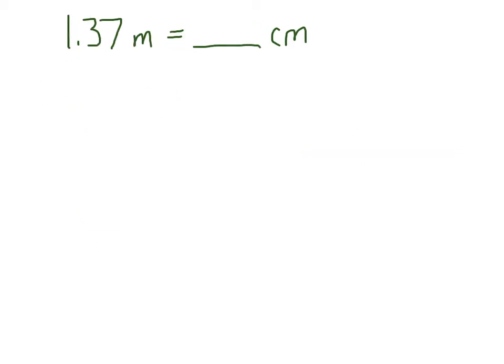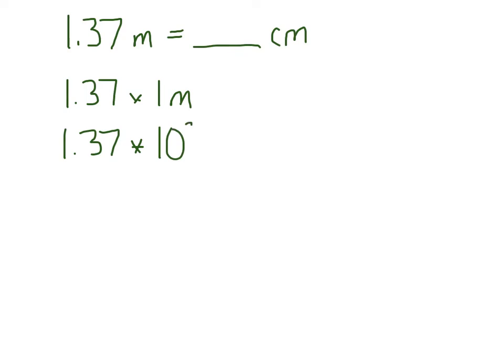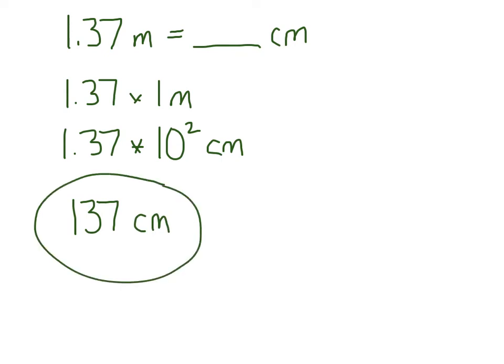Making things just a little bit more challenging here, I have 1 and 37/100ths of a meter. And how many centimeters is that? Well, that's 1 and 37/100th groups of 1 meter, or 1 and 37/100th groups of 100 centimeters. I'm going to move my digits 2 places to the left. I get 137 centimeters as my answer. Just to review what we had here, 1 meter is the same as 100, or 10 to the second power, centimeters. So I just changed 1 meter out with this because they are equivalent to each other.